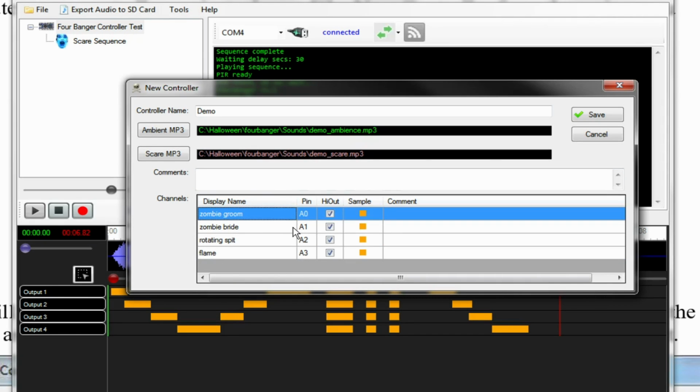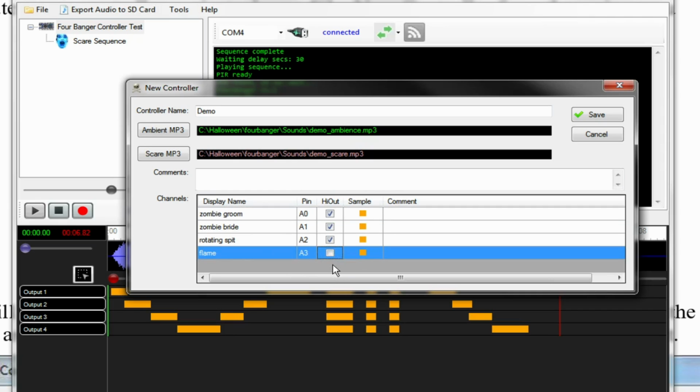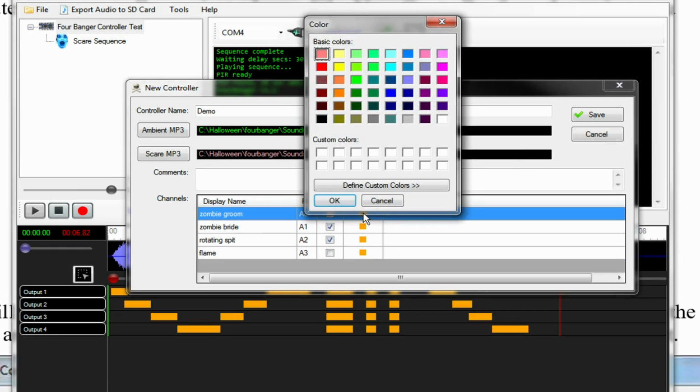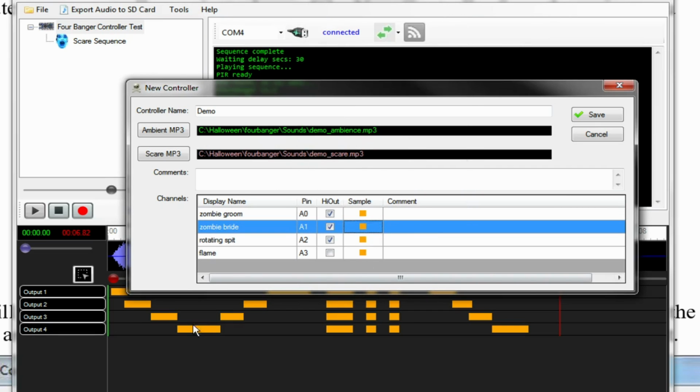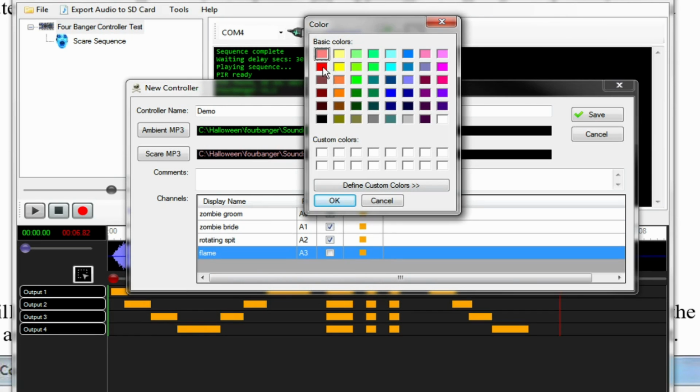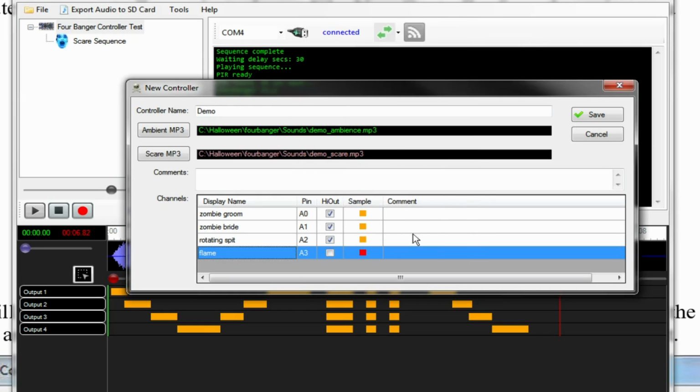Alright, so here's a real world application here. So let's assume I want the flame on all the time. So I'm going to toggle that high out, so that should be normally closed. Can we change colors? Oh, that's interesting. We can actually change colors here for each one of those. Wow, that's some impressive software, Mike. Not that we really need that, it's kind of clear here, but I guess for flame, let's do this. We'll make flame red. Not that it'll ever be off, but maybe we'll want to flicker it or something. Could be an option. Alright, so we'll save that.